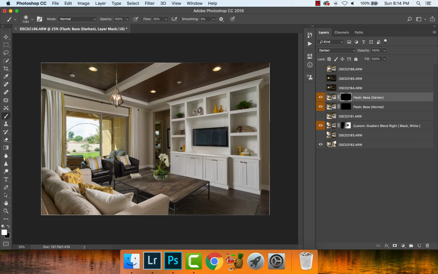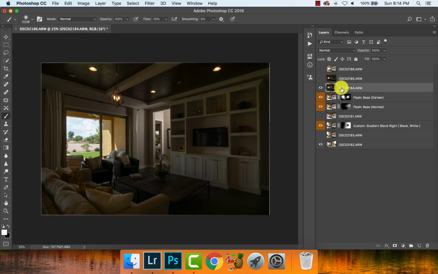And we're just gonna paint away some of that glare, anything like that. I don't need that over there. Do I need the normal layer? Probably not. We're just gonna paint a little bit in the shadow area, just so we can get a little bit more color in there for the ambient layer. That looks good. I'm gonna put some over there. I'm gonna put some over there. Okay, cool. Next, we have our lighten layers.